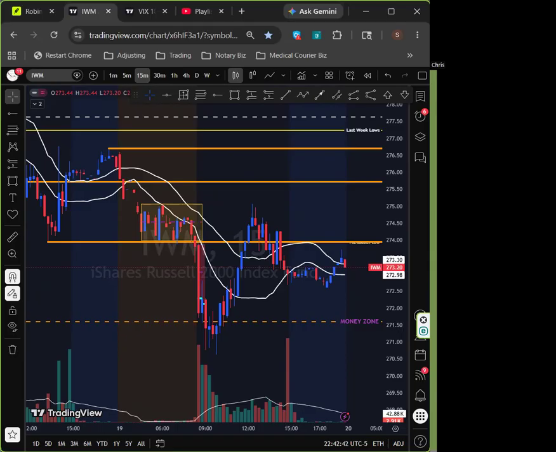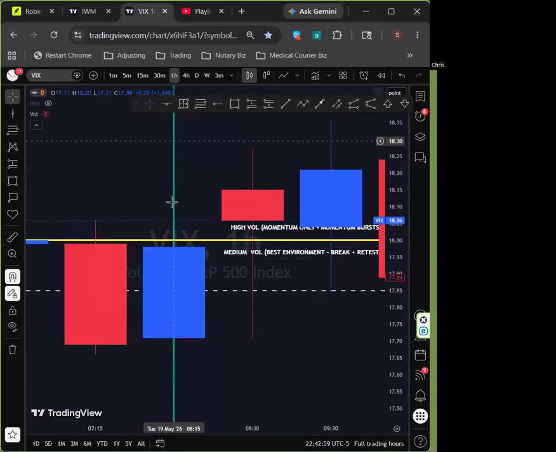This is where I refine my consolidation zone, mark up my previous high and overnight levels. So you got the high here for London high, and then you have the low here for pre-market low. So those are the two levels there. Next, I go down and check the VIX.